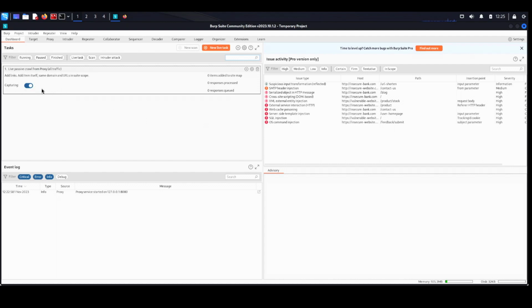So we can also do a scan, just like a Nessus website scan. Burp actually has its own vulnerability assessment scanner that can be used, and that can also be modified by using extensions to scan for vulnerabilities. So that's a good thing, but that is actually limited to the Pro version, as we can see here.